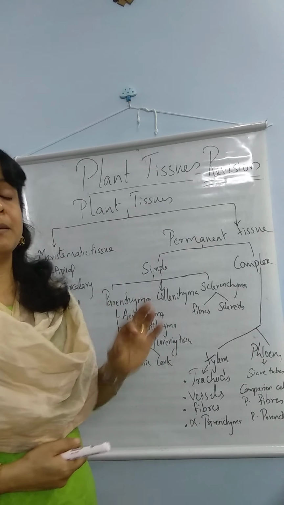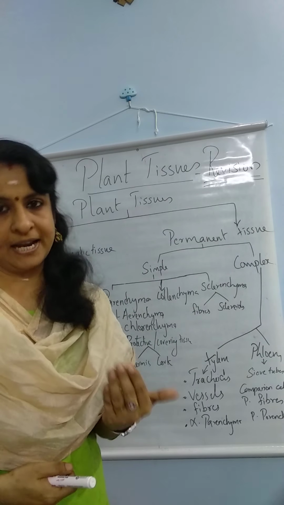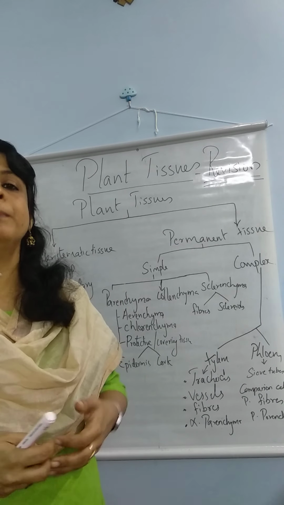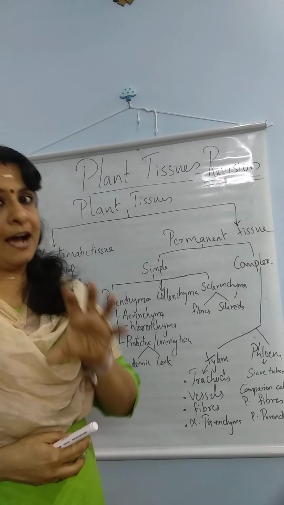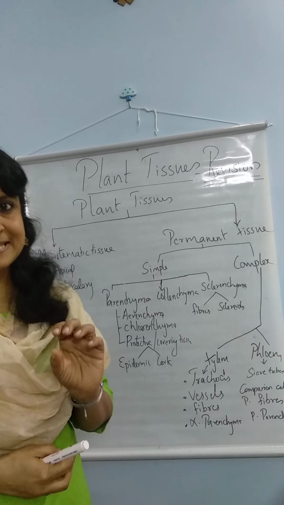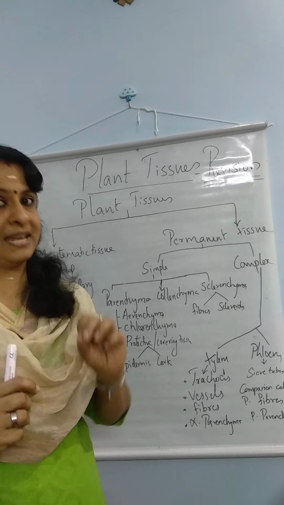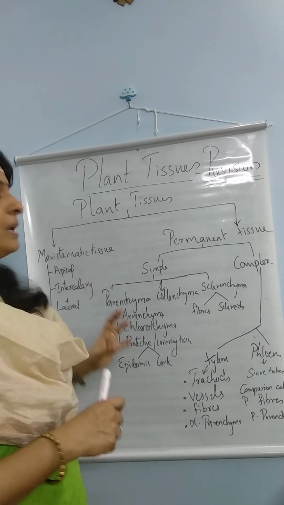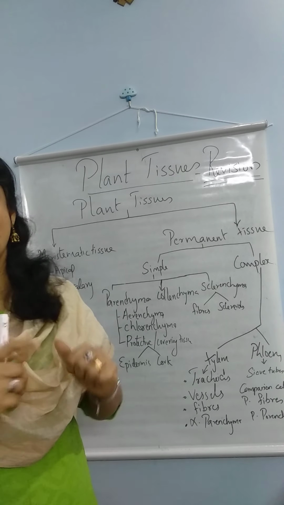So, what are the characteristics of meristematic tissue? We all know that the most important property of meristematic tissue is that they can divide. They are actually undifferentiated cells which divide and form the whole plant body. Their cells are usually large cells with a dense cytoplasm and a large nucleus. Vacuoles are usually absent. Their cell wall is very thin. They are without any intercellular spaces. They are usually isodiametric cells, meaning the cells have almost the same radius on all sides.